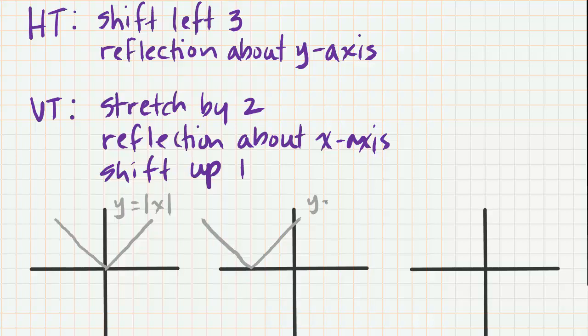And if we wanted to write the equation for it, we shifted left 3, so we have to put in a +3 on the inside. Now, we're going to do a reflection about the y-axis. So that's going to move our graph over here. And if we wanted to label that graph, we have to replace the x with a -x. The book will write it this way. You could write it -x +3 on the inside. That would be fine.